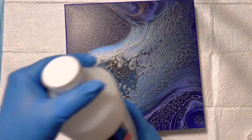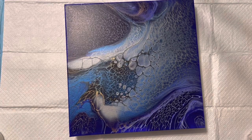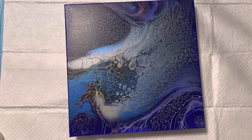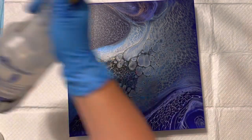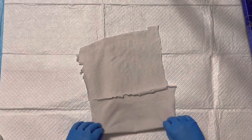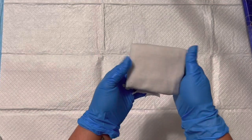And what we're gonna use is Liquitex Gloss Varnish. And what I have here is a piece of very, very soft t-shirt. So here's the t-shirt. And what I did was I just used a spray bottle of water and got it damp. It's not sopping at all. It's just evenly damp throughout. And what I'm gonna do is fold it up so that I have a flat surface just like that.